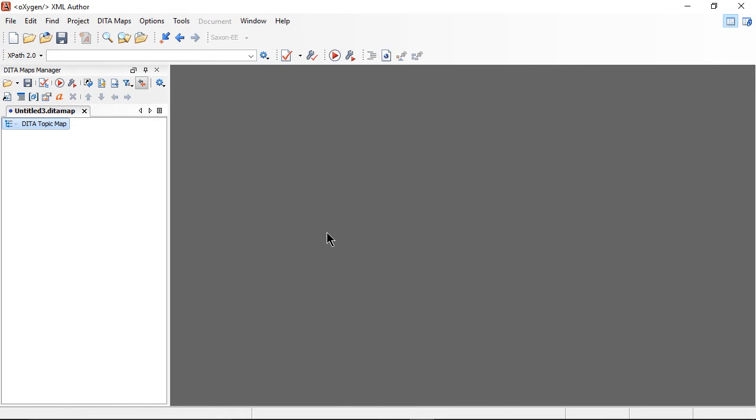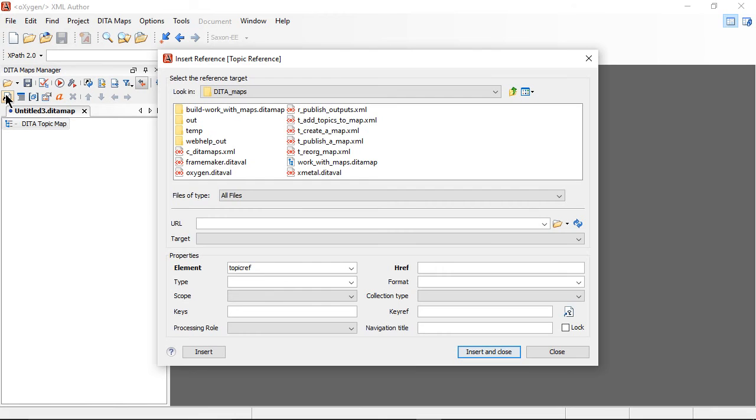And there are several different ways that I can add topic refs. I'm going to click the first icon directly above the Untitled 3 DITA map. This results in a dialog that is a little bit of a hybrid between what XMetaL and what FrameMaker do. Keep an eye on the dialog. I'm going to click on the task to create a map, but watch what happens in the bottom portion of the dialog, especially around the area where the properties are located. With a single document selected, I can populate the properties, but I can also hold down Control and click a second topic. And I'm going to click on the task for Reorg Map.